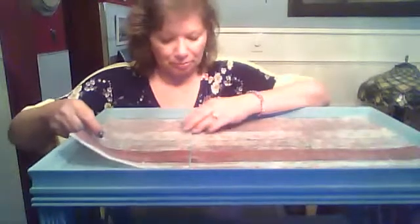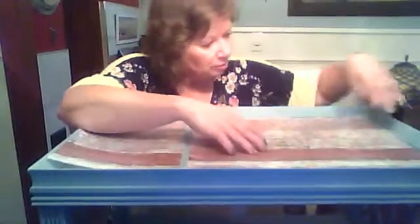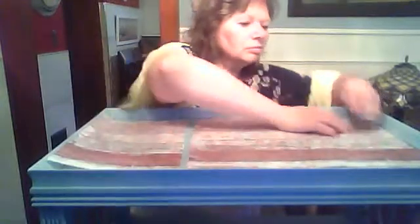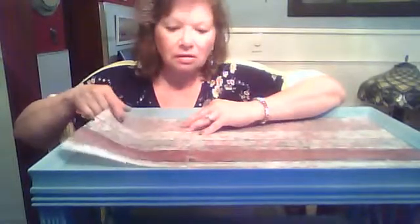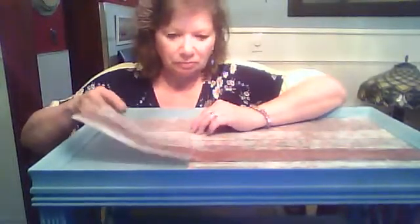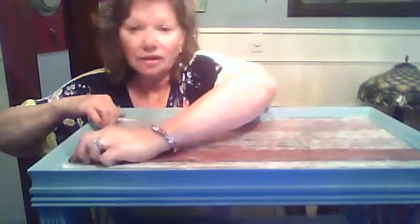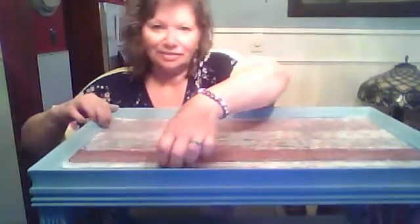And I see that I kind of messed it up a little bit. But you know what? The beauty of it is we can also touch it up with paint around the edges too. So, I didn't quite have that in the corner here. Okay, I just want to make sure that I have it cut right. Okay, so I have to trim a little bit more. See, I couldn't mess up much more tonight, right? So I just want to get it straight.